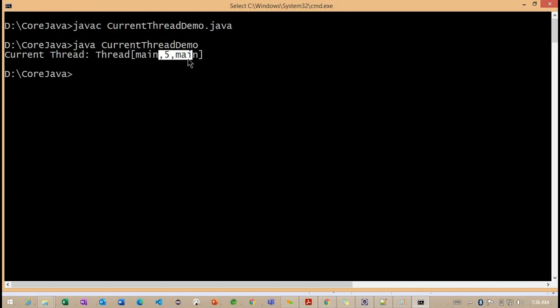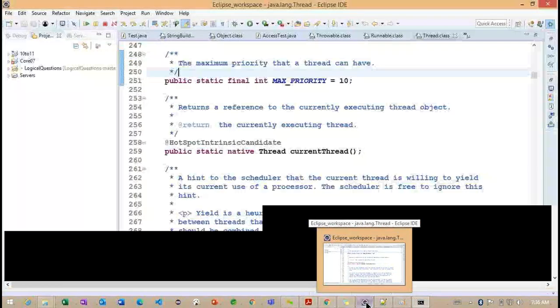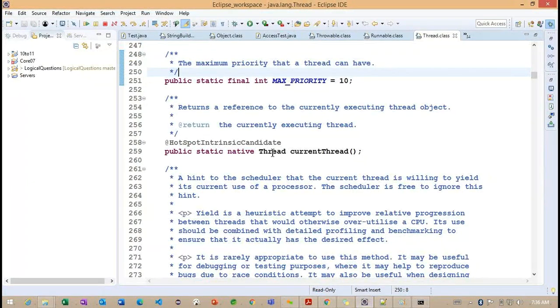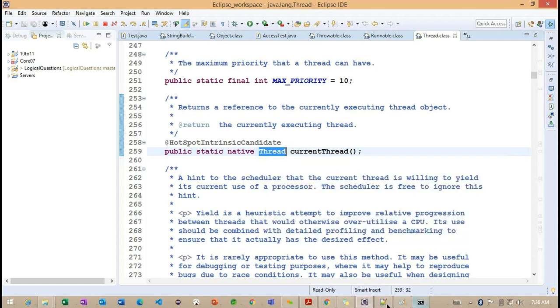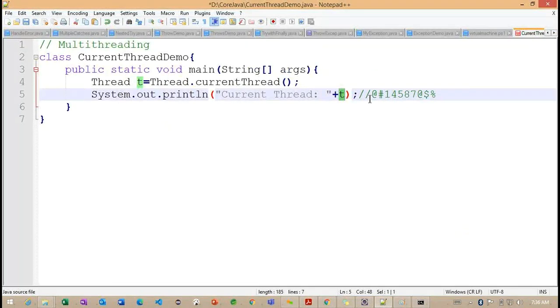That thread class definition is there, no? So from there it is returning that return type. Here it is returning a class object. If it is returning a class object, basically we need to get it like this, because we are not calling the method here, like t dot get name or something. We are just printing t here. T is a reference here.